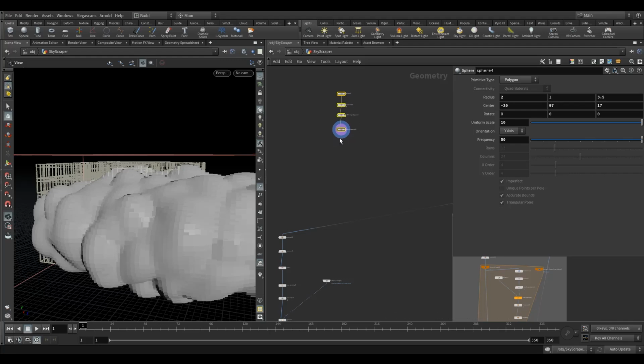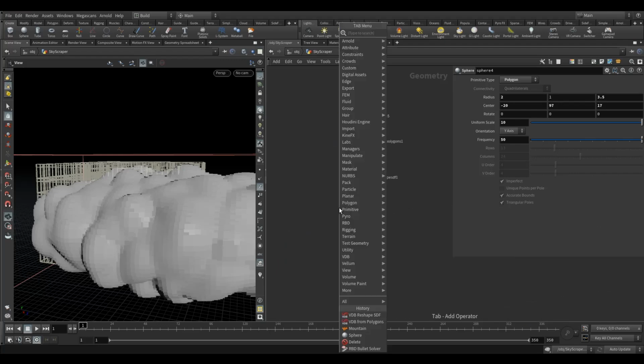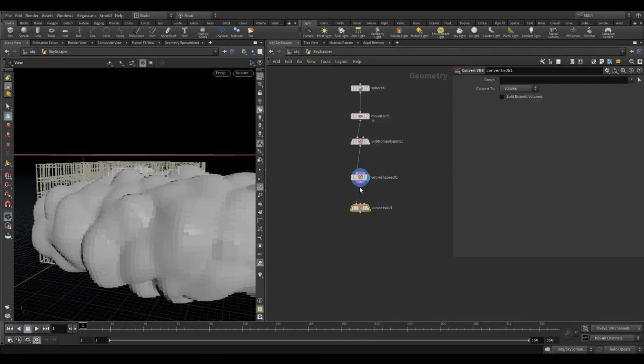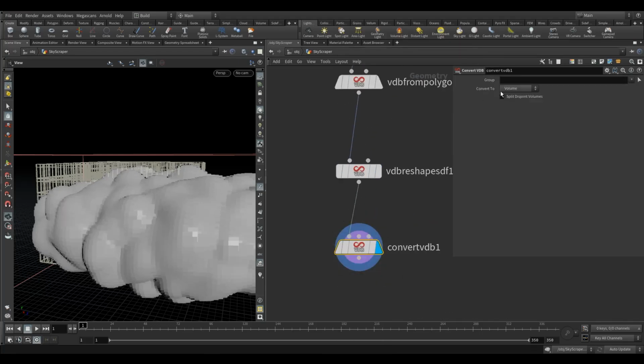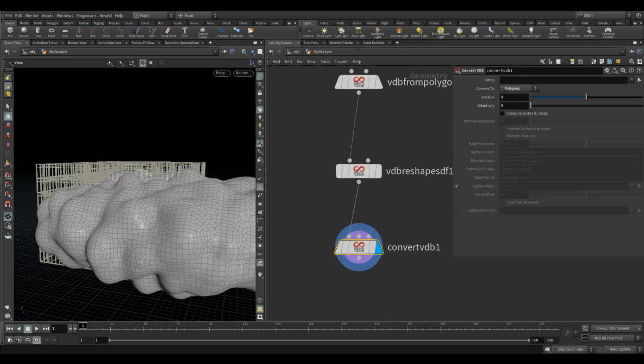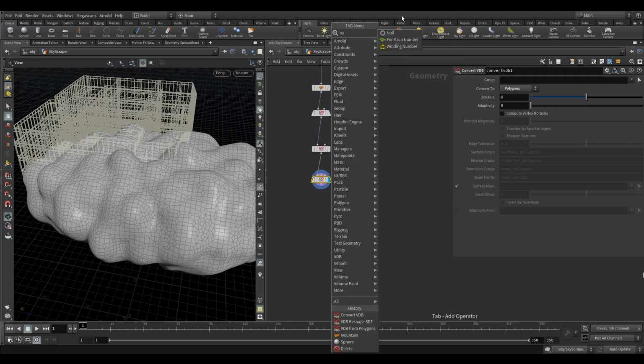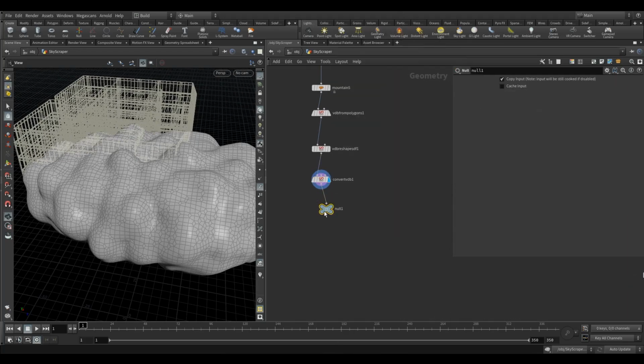Maybe I'll just put a couple of nulls, and then convert this back to polygons. Convert VDB to polygons. Right, that's fine. And then let's do a couple of nulls. Let's call this sim area big.